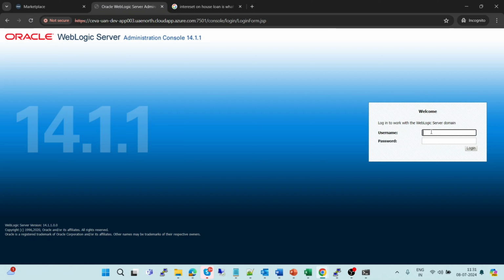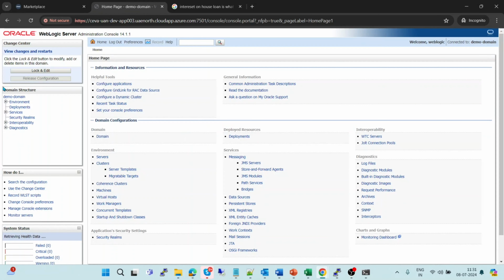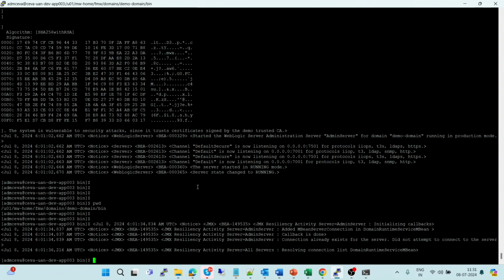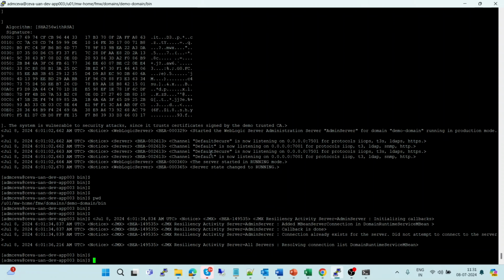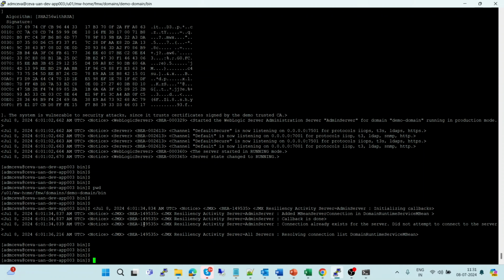Yeah, we can access it, and we can log in to the console. Yeah, here we go. So we can see the console is logged in now, and the process is running in the background.